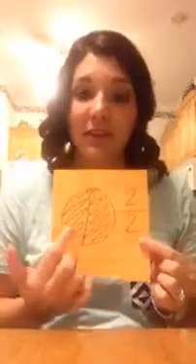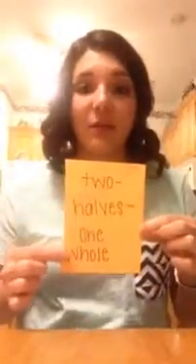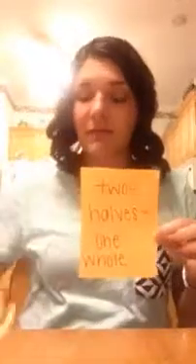If you have a whole object and both pieces or the whole object is shaded in, that is going to be a whole number. That's going to equal 1. Where 2 halves equals 1 whole.